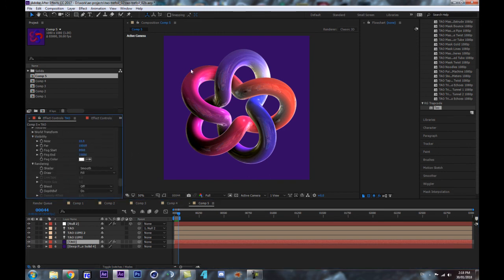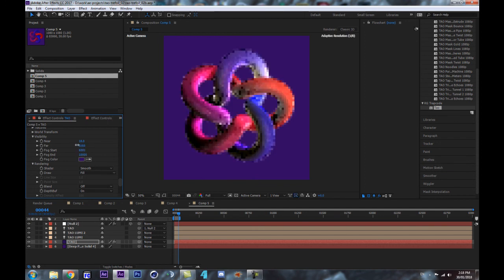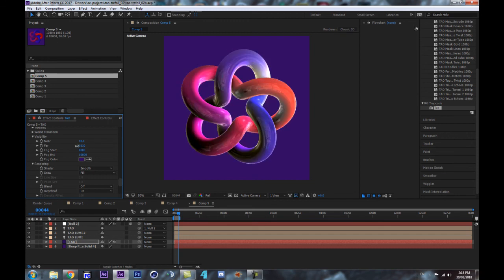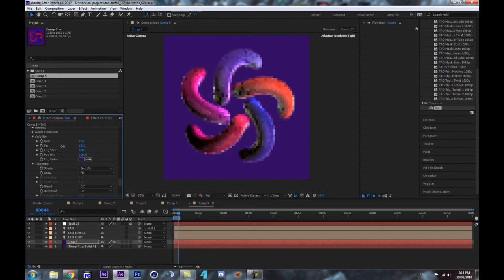up some fog. So right now it's all crisp, all vibrant everywhere, but if we want to melt it a little bit with the background here, depending on any background color that we have, let's just pick it up here with the pick whip. I'm picking it up from the background color here, and let's find the distance of what we have. So this is the far. I'm just gonna drag this down until I find how far it is on Z.